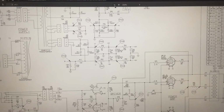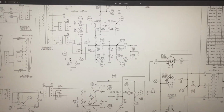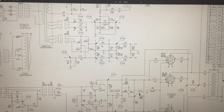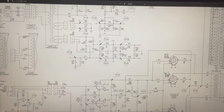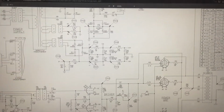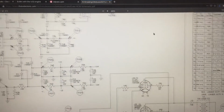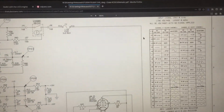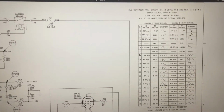Now, the other thing I wanted to look at is there's test points here. Test point 30 at the bias supply, and there's also test point 17 where it splits the bias supply. Okay, and if we're going to zoom in here, let's see if we can zoom in, and I hope you can read this. If you can't, I'll read it to you. We've got a little legend here on the side.